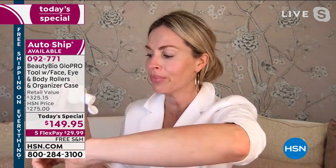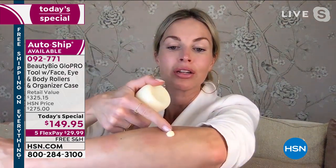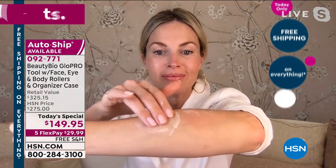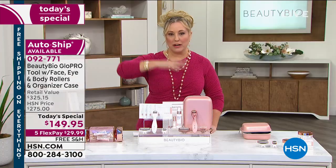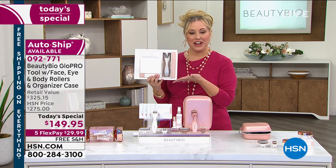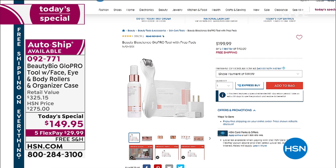Since I have these little aeration points — if you're a gardener, you'll get this: aerate the garden, you wouldn't put your tulip bulbs on the surface of the soil and walk away. I put a little dollop of cream where I GloPro'd and a little dollop where I did not. Look at the instant difference — this is why I can't not GloPro at night. It'd be like going to sleep without brushing my teeth. Immediately those ingredients drink into the skin. Over here where I didn't GloPro? Look what happens. This is the Glow Pro challenge. It's awakening your skin, and your skincare goes in better.